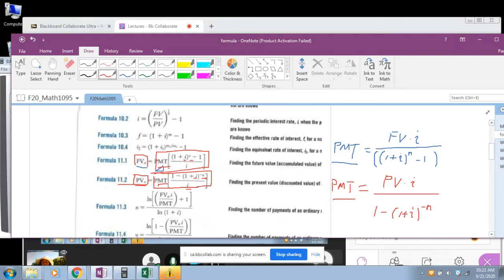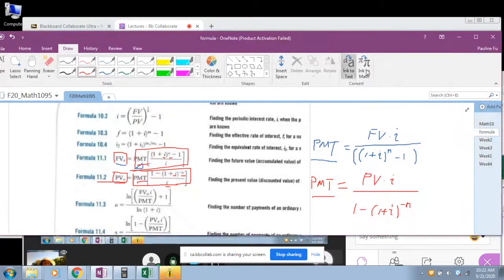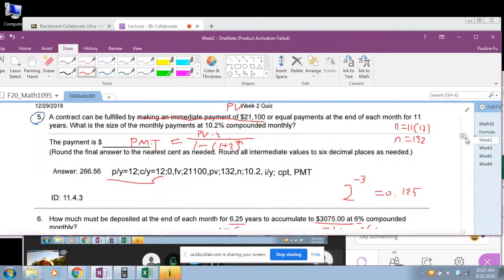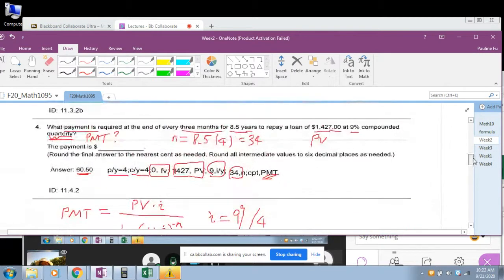If you have a keyword, what is the discounted value, that is the PV. I will show you an example. If you have the keyword accumulated value, that means that value is the future value. So I better answer the question in context. So let me find some question. Okay, good question, Kaylin. I'm going to grab a question.